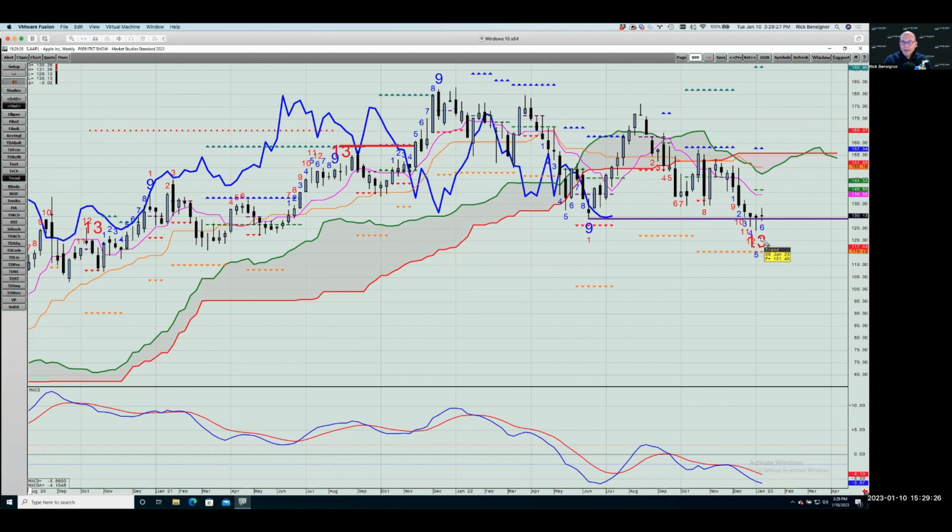This sell-off that we've had since the August high brought price underneath the cloud, but also more recently, in the last month or so, brought the lagging line beneath its cloud, right? This blue line has now broken through the shaded cloud. That's a more negative view on things. And therefore, if you want to be more patient, you wait a little bit more and see whether or not this heads down towards, let's say, the 116 level or so, which would be more than 10% lower from where it's currently trading. So that's my view on Apple.